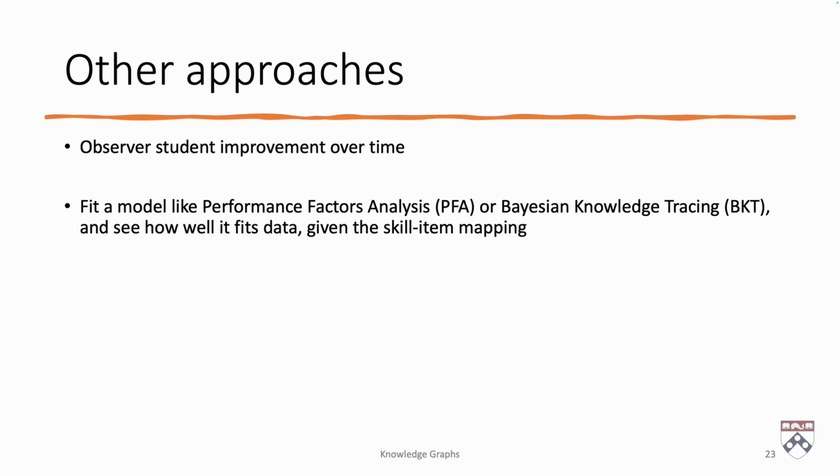Now, you may ask yourself, okay, so now I'm just learning the relationships between items and skills, but how about learning the structure or the relationship between skills and skills? It's very basic. Just like you have a Q-matrix of items and skills, you could also specify and learn a relationship or infer the relationship between the knowledge components using the same approach as has been done in the past.